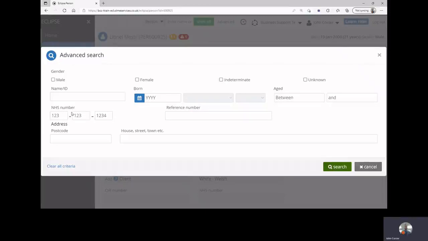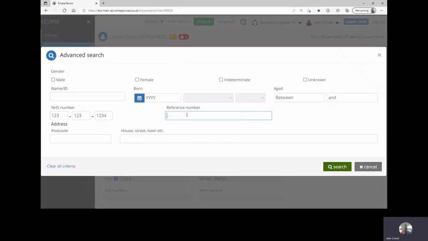We've got the option to search for NHS numbers, the addresses, which is quite straightforward, and the postcode. We've got another box here for reference numbers. So if you didn't know the person's Eclipse number, but you knew their Care First number, you could put that in there and it would find the person. If the person had their passport number added to Eclipse or their national insurance, you could put that in here and search for it. Now you wouldn't type passport and then the number. You'd literally just type the number in. I don't know any passport numbers, and search. And if it's been added, it would find it.